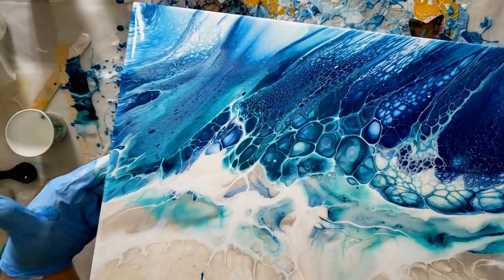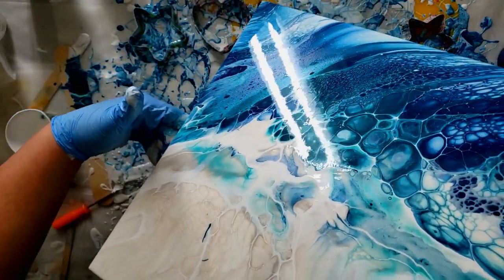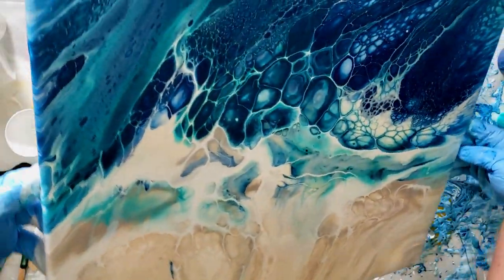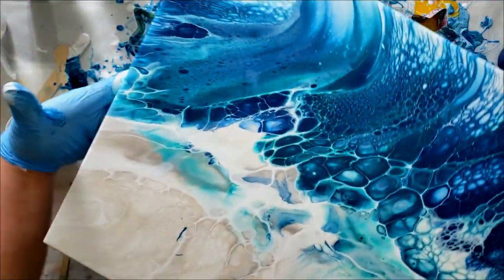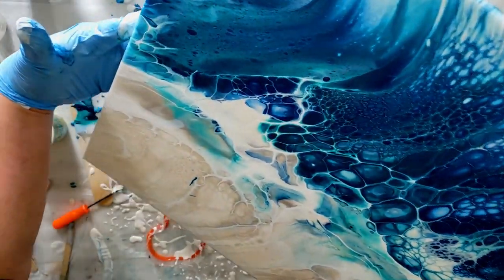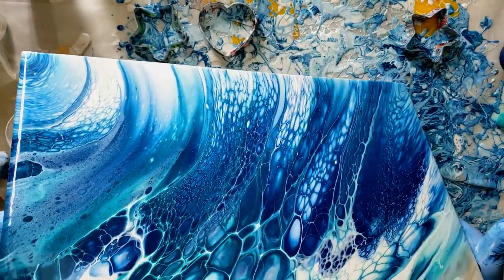I put a lot of paint on this canvas, and I know it, but I really didn't know what to expect. So, all right. I'm just going to try to play just for a few minutes before I decide that I've had enough and that this is the way it needs to go. Now we're just going to come straight up.